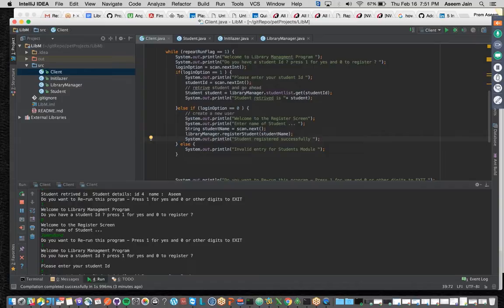So I believe we have the student detail. Now here the problem is, how would you get the access of student name and ID over here? So you might need to extract the student from this so that you have the object reference over here. We will try to do that. What we can do is, yeah, even this is fine.